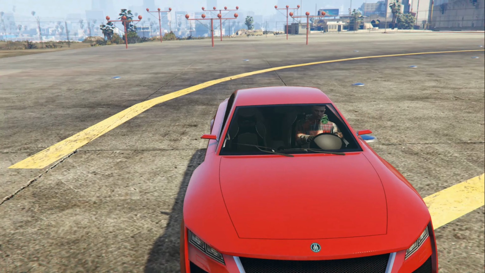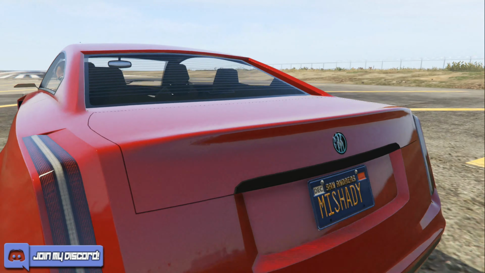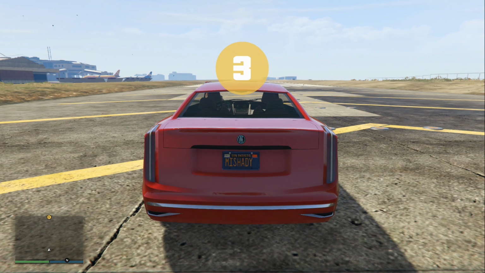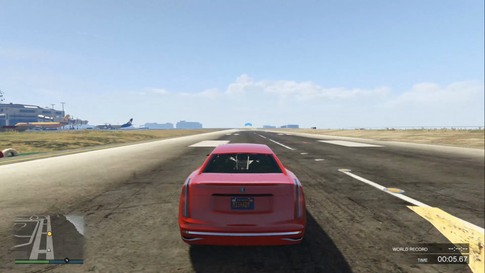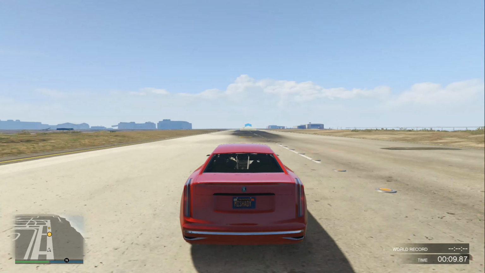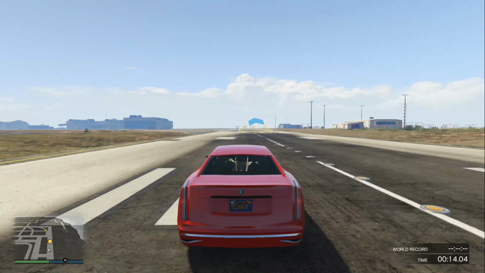This is under the sports category, so I can already tell you this is definitely not the fastest sports car, because first of all, we have the Pariah, the Comet RS, which are two very fast sports cars. I think the two fastest, actually, as far as what I've tested so far.